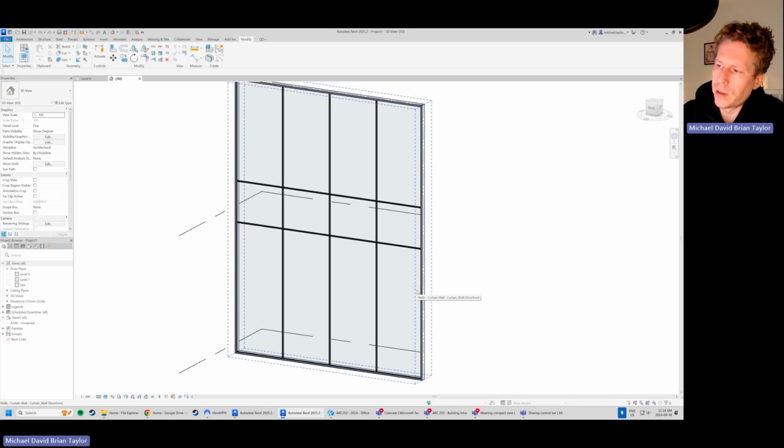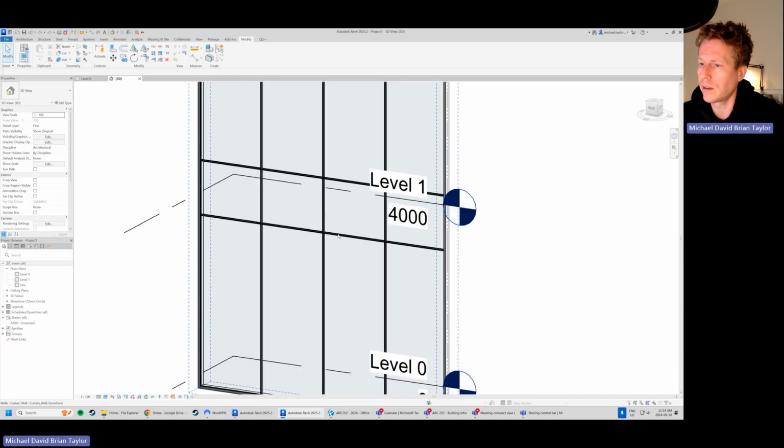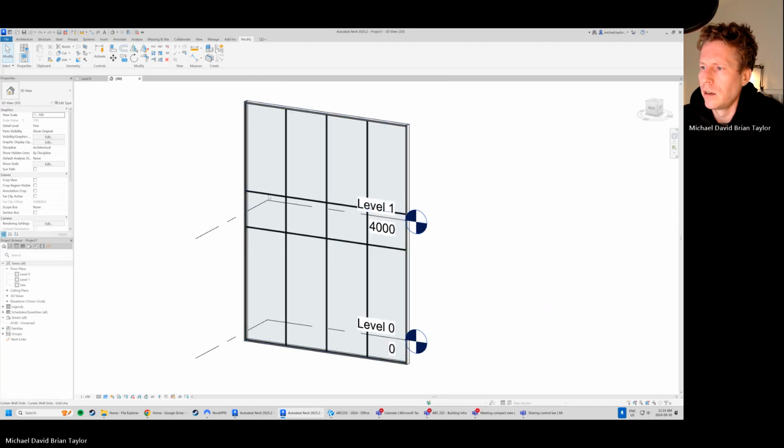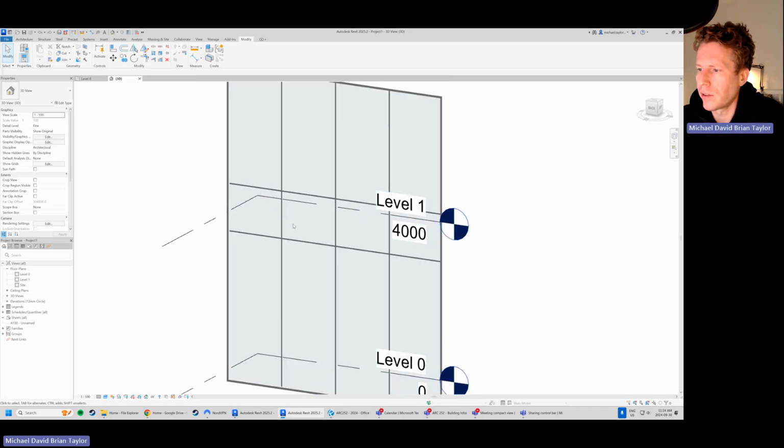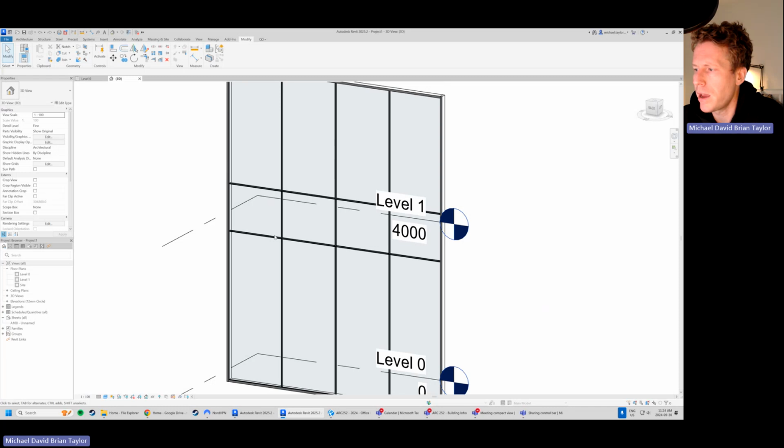One thing you should notice is that we've modified that grid, and it's also brought along with it the curtain wall mullions. Excellent. Say, for instance, we want to modify this just to have an opaque set of panels along this zone.